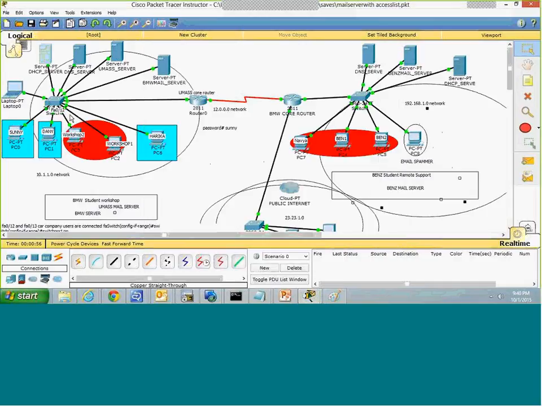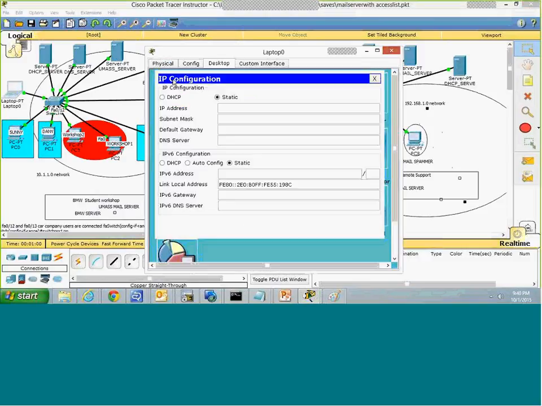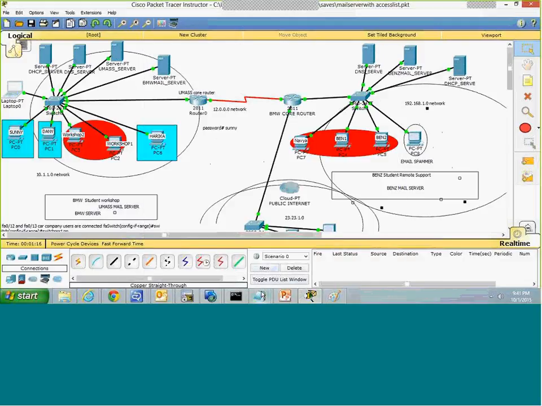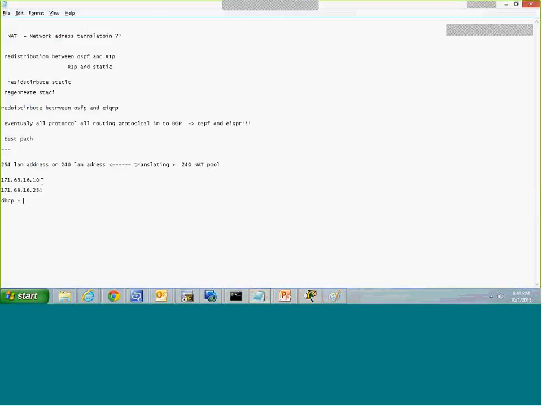First 10 addresses you will always leave empty. Why? I will tell you why. So what IP address will it get, Kavya? From the 10.1.1 subnet only, right? Yes. See, it got 10.1.1.16. So from 10.1.1.10 up to 254. Why are we not using the first 10 addresses in the pool? Because we want to assign them as static.